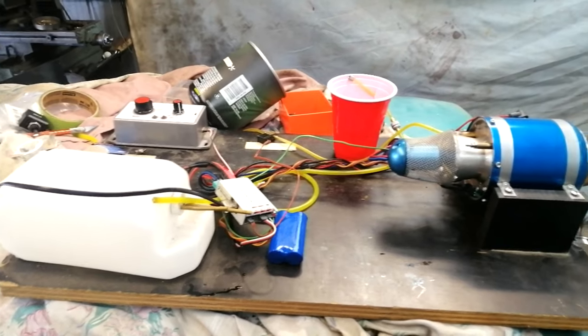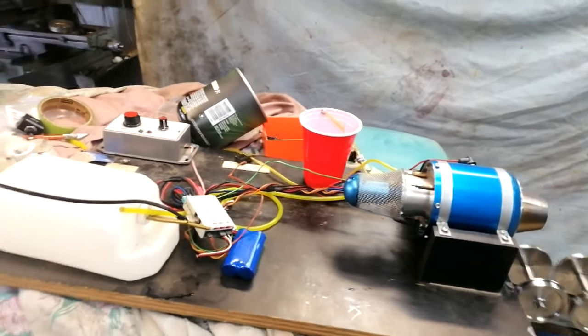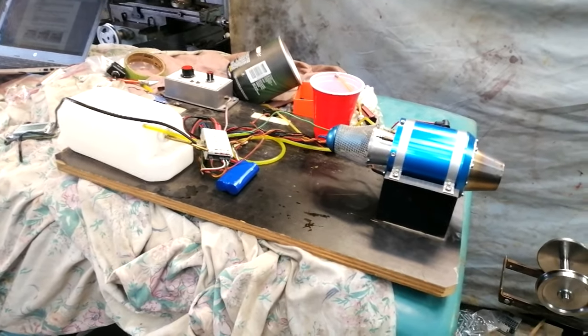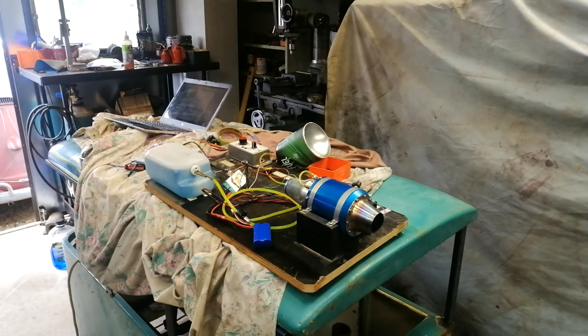And I've already blown one of my new glow plugs, which I've waited 2 weeks for. So we're on our last glow plug, and fingers crossed we can get somewhere today to starting it up. Alright, so I read in the manual that gas is meant to be at about 40%. Currently it's sitting at 1%, so maybe that's part of the ignition problem.